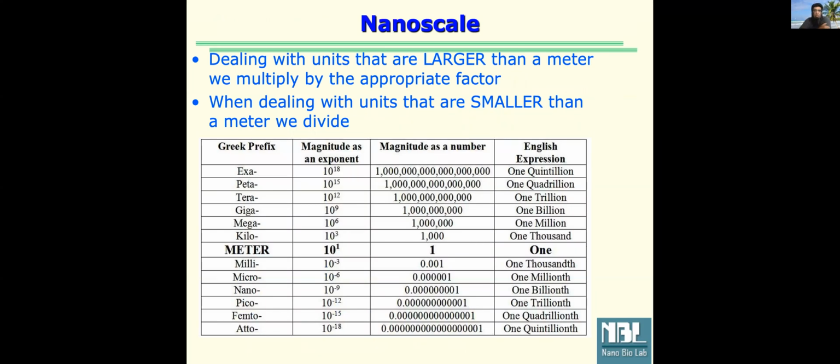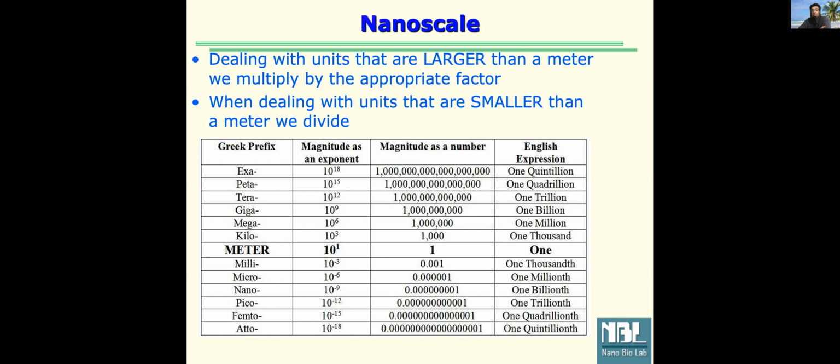Many of us engineers already know this. Many of us know going to a bigger size rather than smaller. So if we go from 1 meter or anything in its unit, when you have 1,000 of it, we call it kilometer in this case, or if you are dealing with frequency, we call it kilohertz, which is 1,000 hertz. And similarly, when you have 10 raised to power 6, a million of something, we call it megahertz, for example. Million hertz, or megameter, although we don't use that terminology, but wherever you would see mega, you would mean a million. Megabytes, million bytes. Keep on going. We have gigabyte, terabyte, petabyte, exabyte.